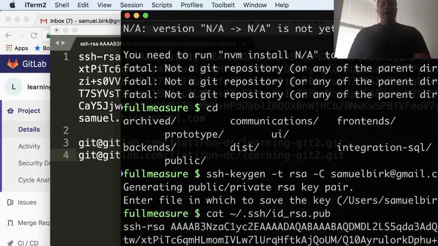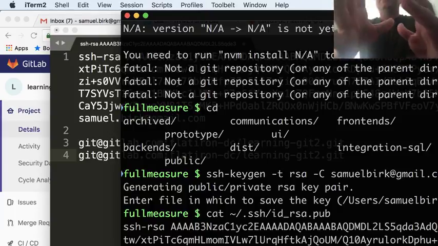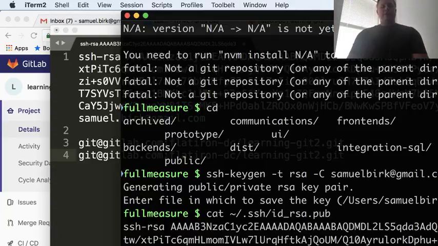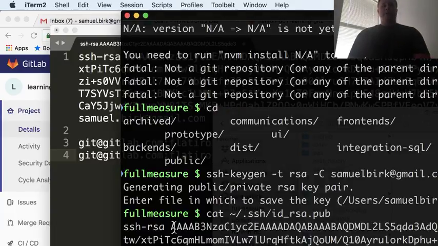Okay, so now we're going to go back into the terminal, and we want to go somewhere that makes sense on our computers to put this new repository, this new project of ours. In the Mac world, typically you go somewhere like cd tilde. Let's just start there. That's your home directory. This is the equivalent in the Finder to the thing that has a home next to it. In my case, it's Samuel Birk. Remember from a couple classes ago, if you do pwd, it'll show you you're in /user/Samuel Birk. Or in your case, it should be /user/ whatever the name of your computer is.